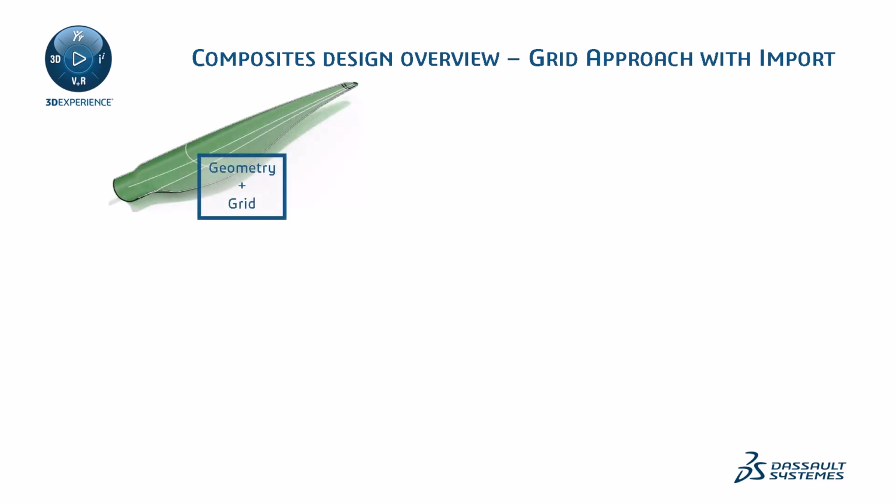This approach allows the user to import the data required to define plies directly from a spreadsheet. The import design approach is based on the grid design approach. This method is suitable for parts with large numbers of unique plies using common boundaries like wind blades, and slender parts like rods, plates, and shells.